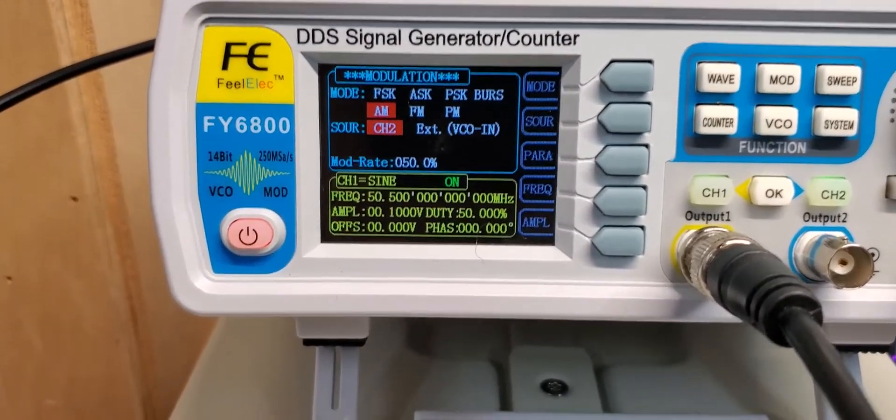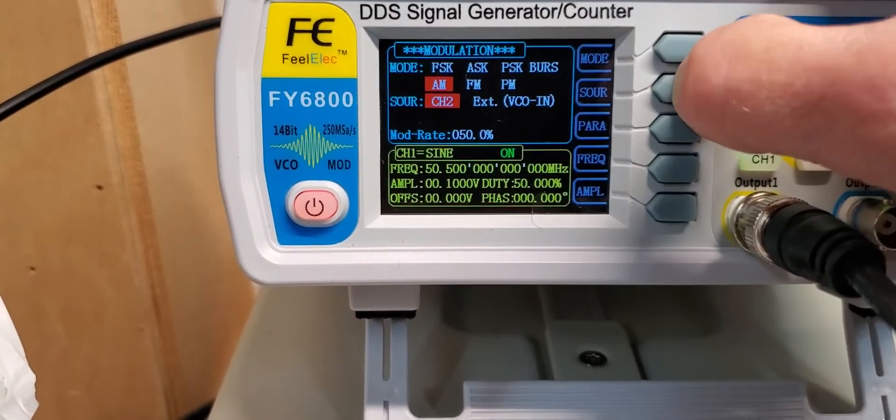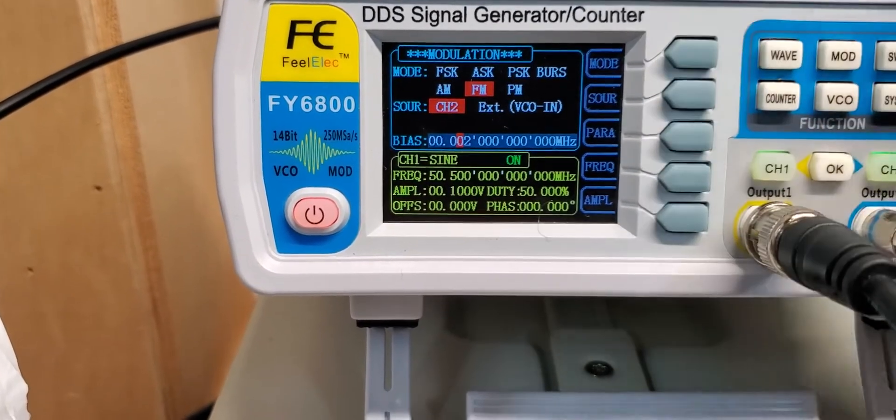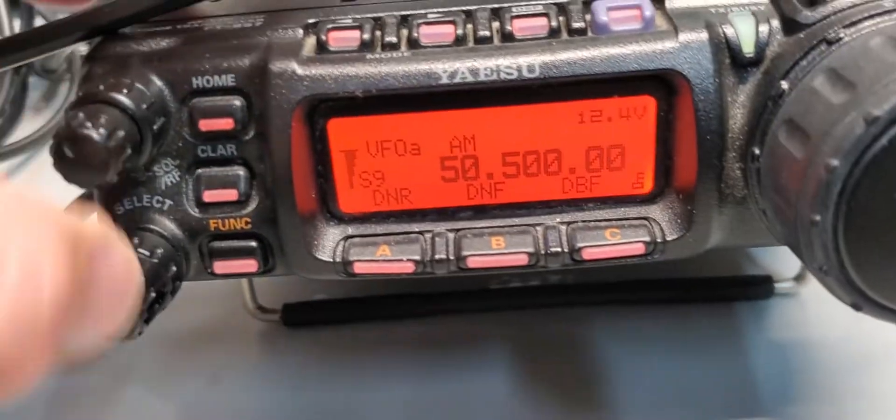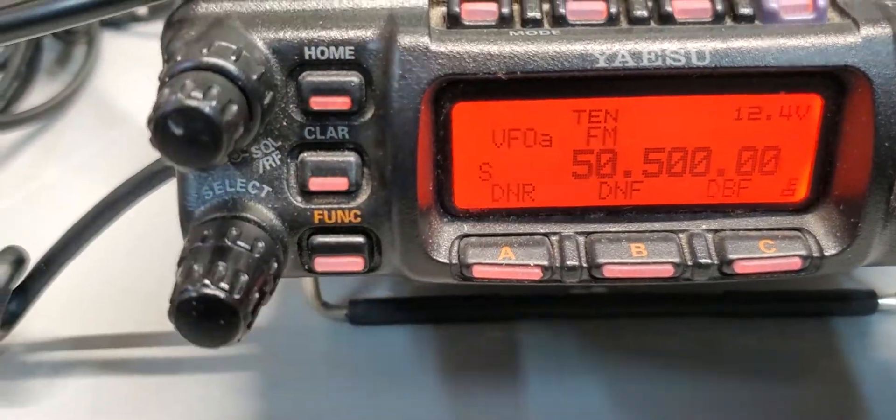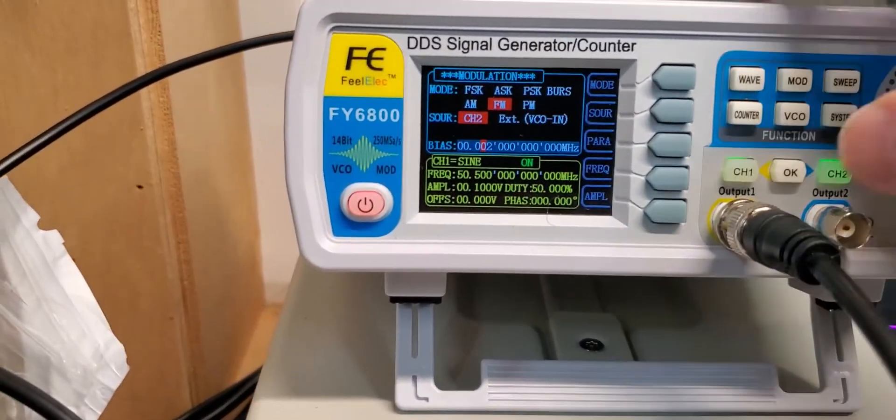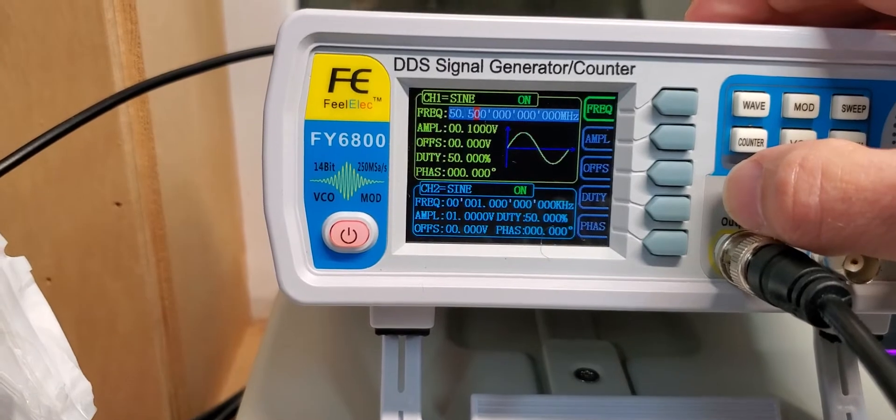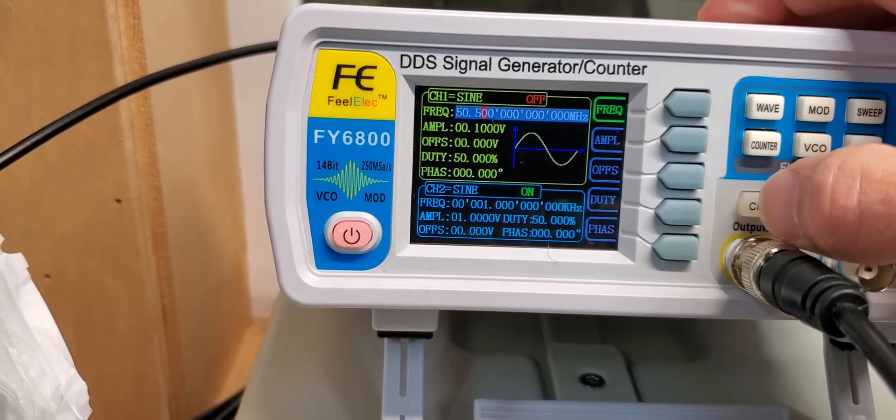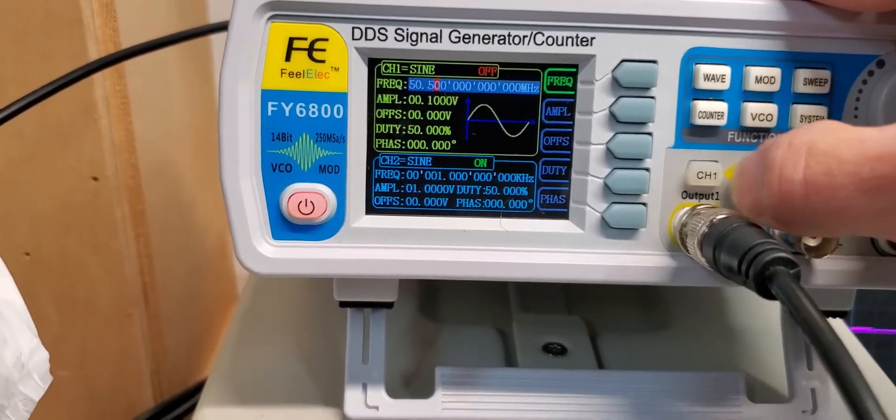So the next thing is how about FM. So we're going to go ahead and switch the mode over to FM and then right here on the radio also FM. And we definitely have a much better noise ratio there. FM doesn't have so much QRM in the background.